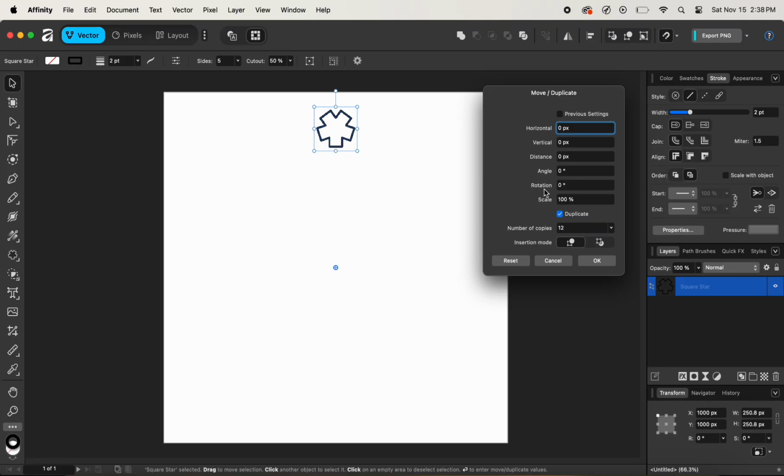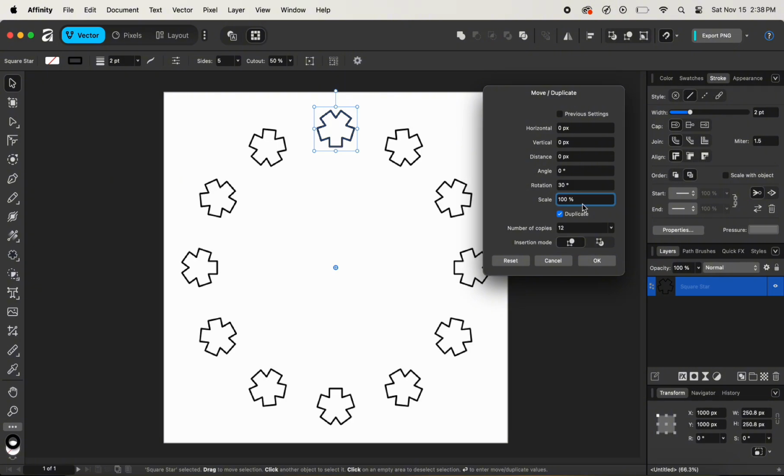After entering the value of 12, let's also set the value of rotation to 360 by 12, since we have 12 objects to be created, or the 12 copies to be created. So I'll enter 360 by 12, which is the entire angle of a circle, or the entire degrees of a circle, divided by the number of copies.